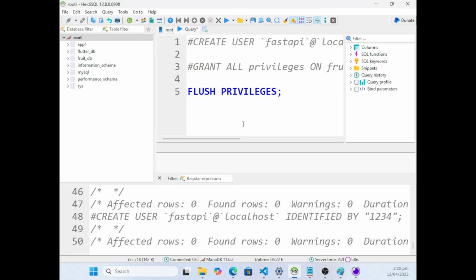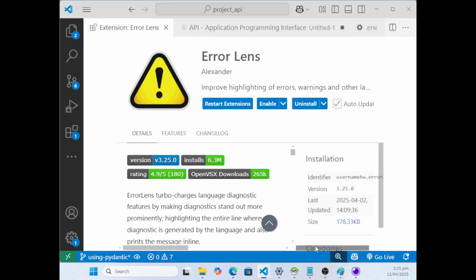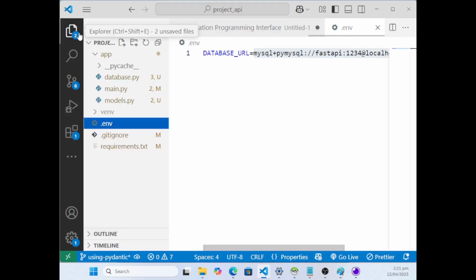Did you get that, Derek? Okay, so that's database migration. So we don't have to manually create the table here. If we want to update or alter our table, we just have to define it in the database migration, and we just have to run a command to apply the same changes of the configuration of our database tables in the code. Okay, I'm going to show you that later on.